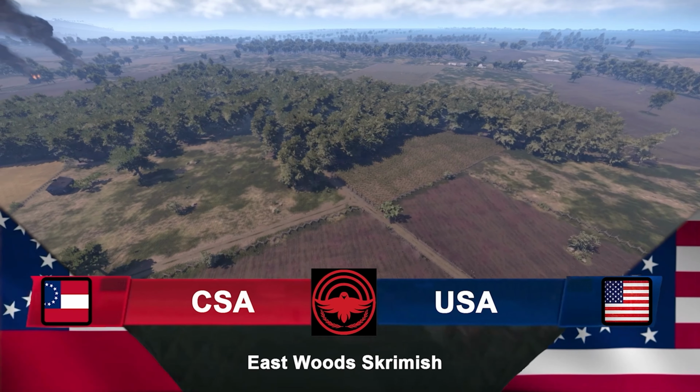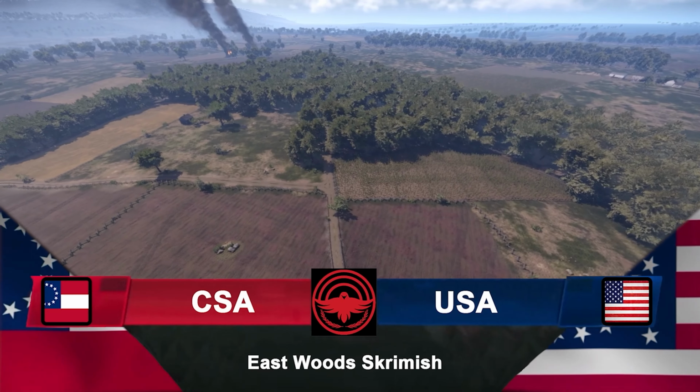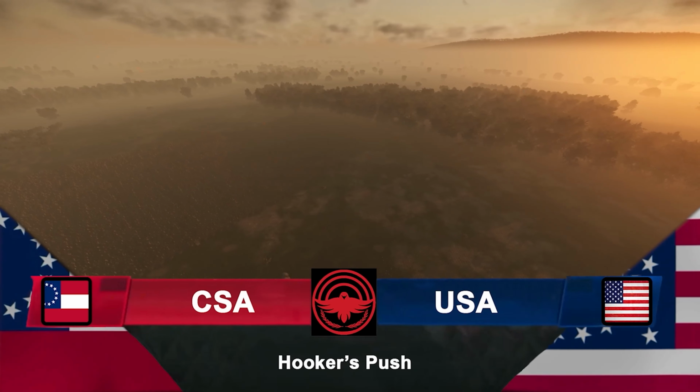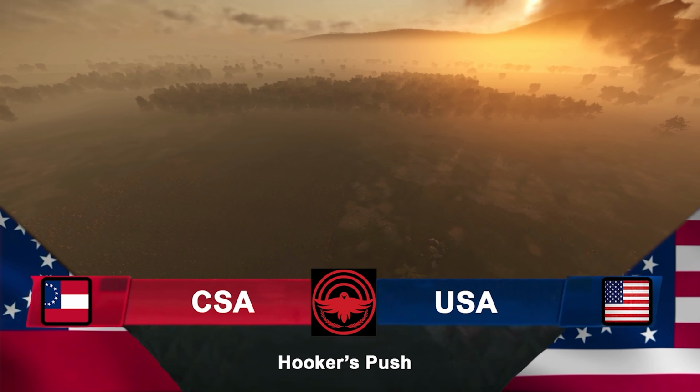We're back to some more War of Rights. We're done with college. It's great and all. We got two public matches for you. The first one on the Eastwood Skirmish, followed up by Hooker's Push, at least if my list of the map rotation is correct.